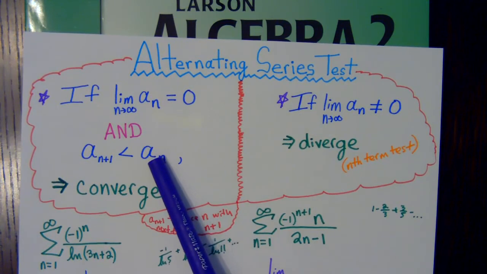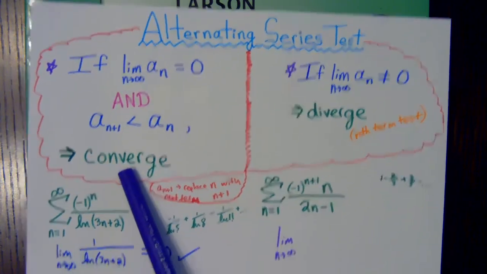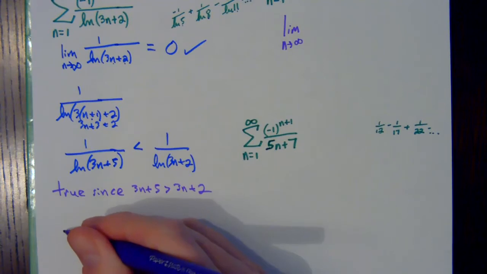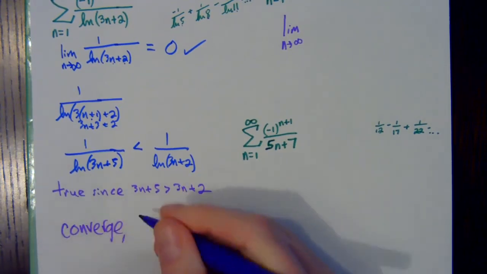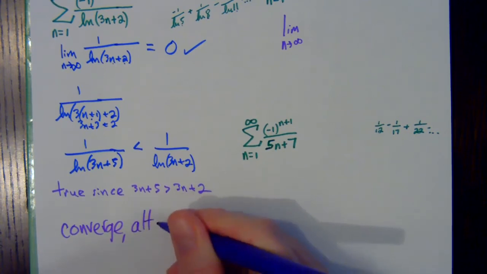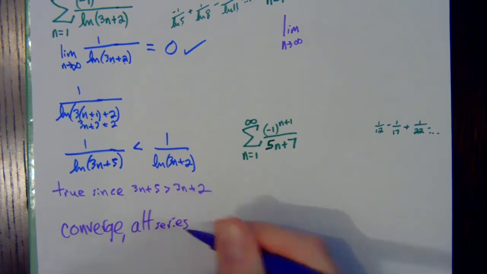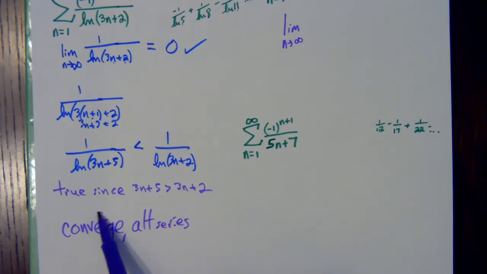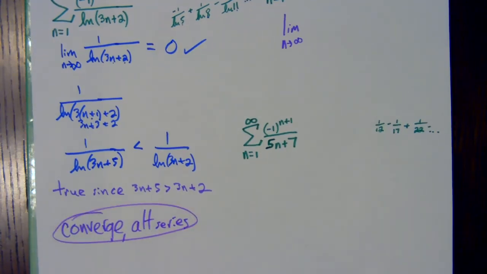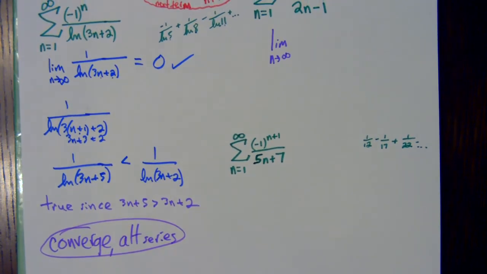All that work is your answer, and now we're just going to finish it up. That proves that it converges. So we're going to get converge for this one, and the test that we're using is the alternating series test. You can abbreviate like that, but don't just put something like AST. I don't know what that means. You're going to put converge or diverge, and tell me the test that you're using, alternating series test.